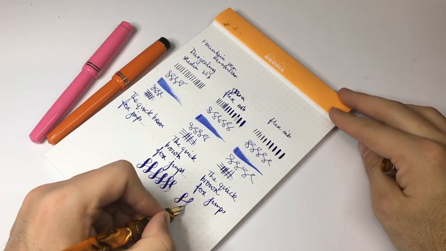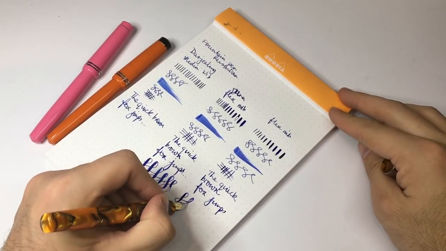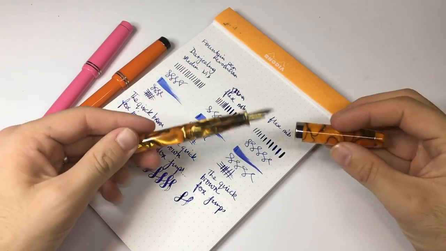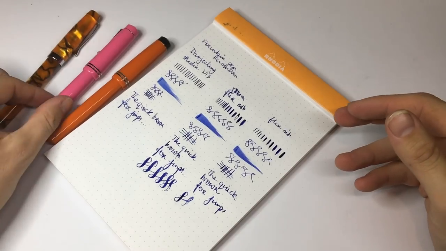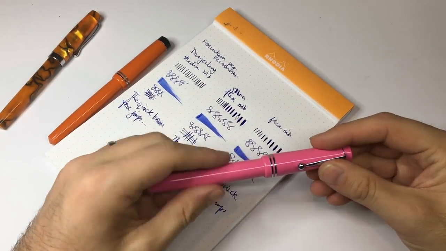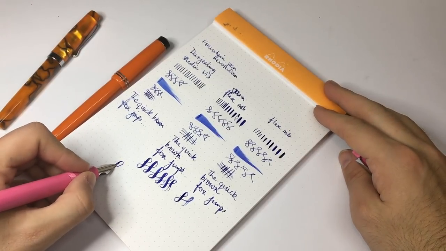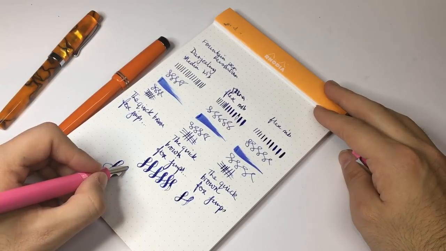There is much more, but this is still, yeah so it's railroaded. The feed hasn't been able to quite keep up. This is an issue with this pen, is that the feed just doesn't like to necessarily keep up quite as well as the feed on the ultra flex nib does, which is new and I think it's obviously been engineered. It's railroading there but I'm probably taking it a bit fast.